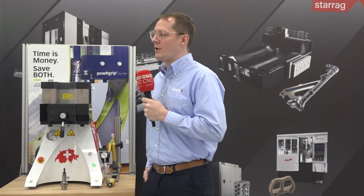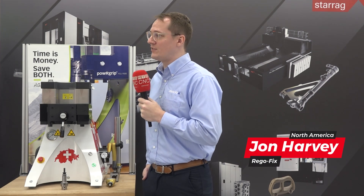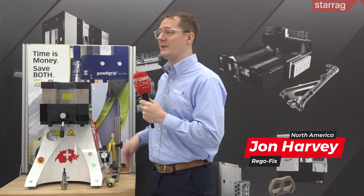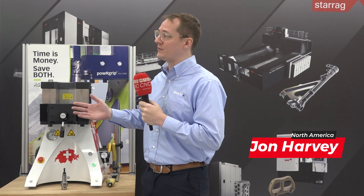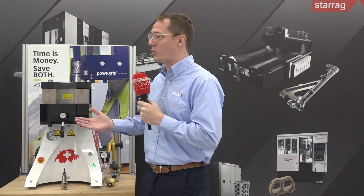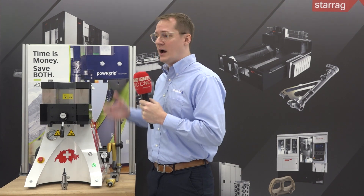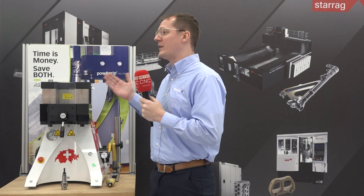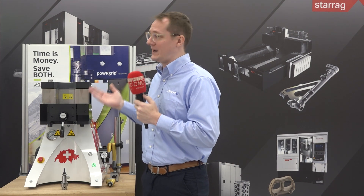With us, we're all specialized in tool holding. We invented the ER collet in 1972, so it's 50 years as of last year. The last 20 or so years have been really focused on PowerGrip, so high-performance tool holding. And we need a high-performance spindle and high-performance machine to really make that work. From anything from 0.2 millimeter, really small-sized tools, up to anything larger for StarEgg's larger machines, we hope that we can help with just about anything.